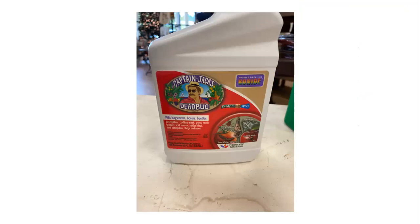Now spinosad, the one you see in front of you right here, there's actually a granular form of that. If you are looking for something organic for fire ants, I think it's called Come and Get It. It's in a blue bag. I think it's called Come and Get It, but it is spinosad. It's a granular form. You can sprinkle that in your garden if you have fire ants.